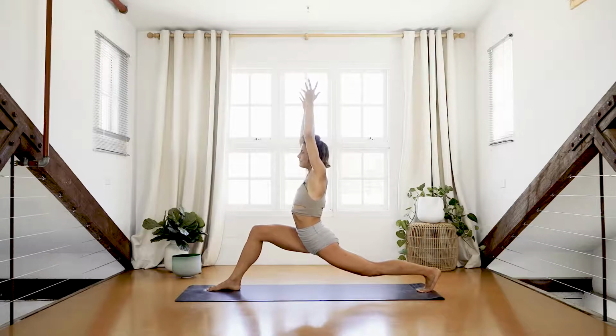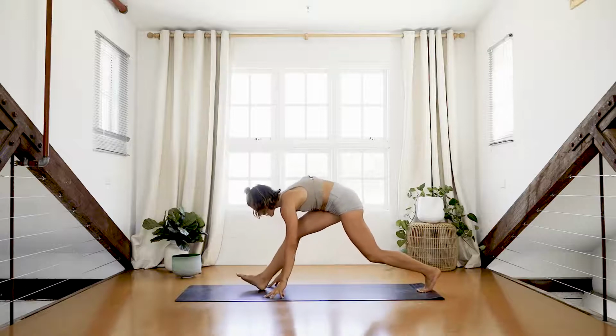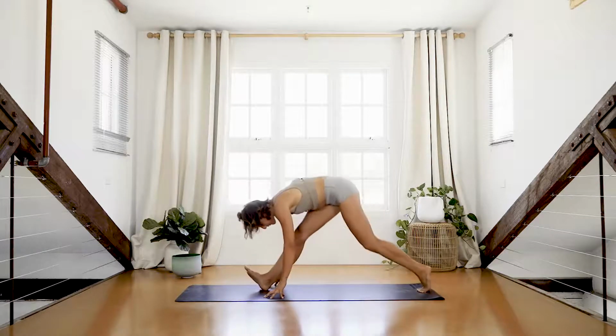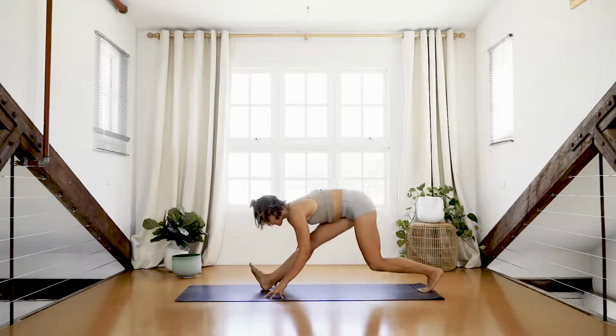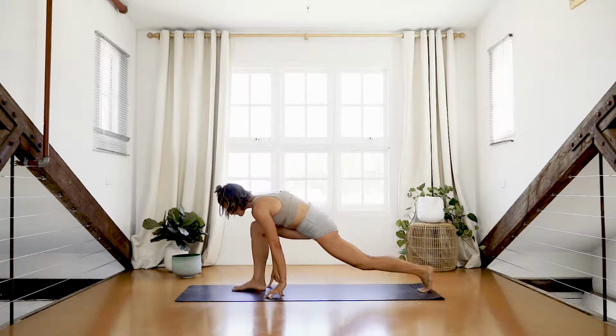We take an inhale. As we exhale, release the fingertips down towards the side, floating our Hanuman, we drag the heel back, bend into that left knee, we find that momentum. We stay here for three, two. We drop the ball of the right foot down, come into that overstretch.